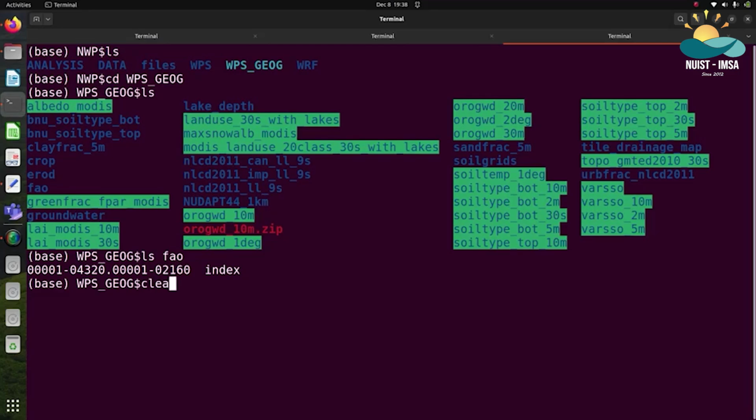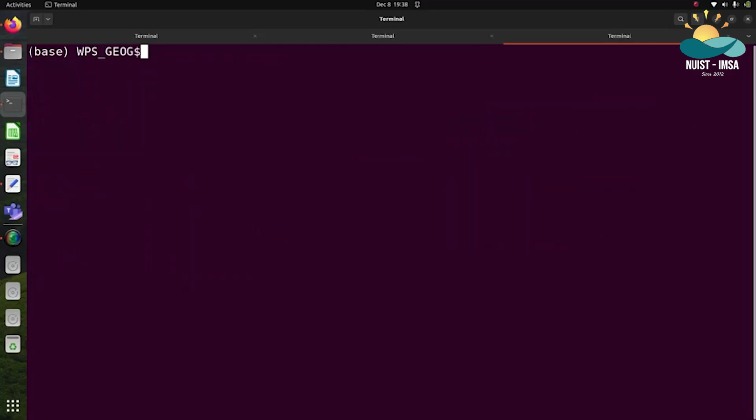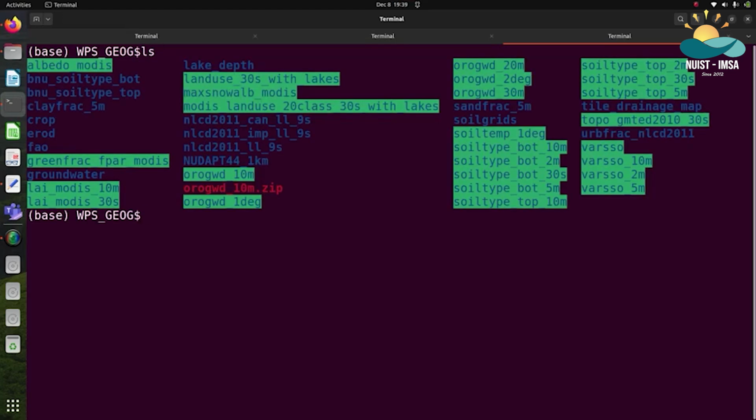So these files, remember I said, are some of the largest files that we have to process when we are modeling. What we are up to in the next class is we are going to process these data sets for the domain that we have designed to model for. We will be able to process this file. So this is why it's important for you to ensure that you have the geog file, and you can see some of these data sets are there.